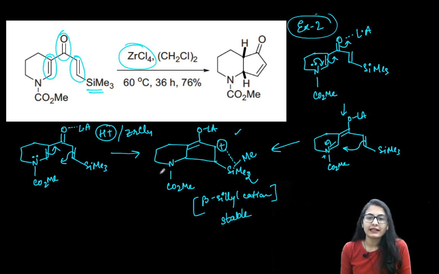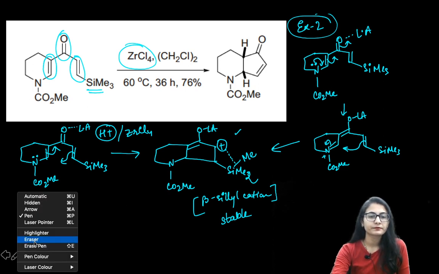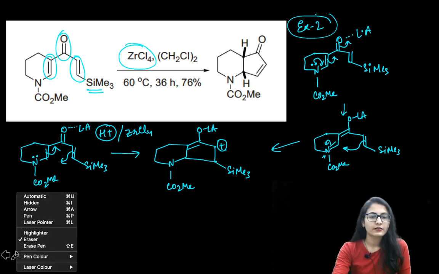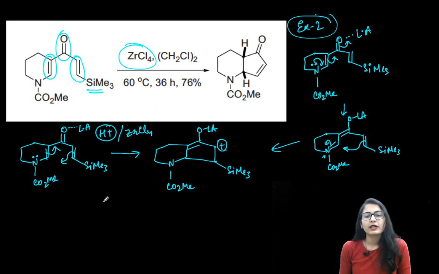After the beta silyl cation has formed, let me just focus on the beta silyl cation over here. Okay, let's talk about this only. Yes, so if we have the beta silyl cation, what is going to happen further, right? Okay, so here we are after the beta silyl cation formation. Since we have a Lewis acid which is going to get connected as zirconium, there is going to be a bond formation. It's not just the interaction, there is one bond formation.